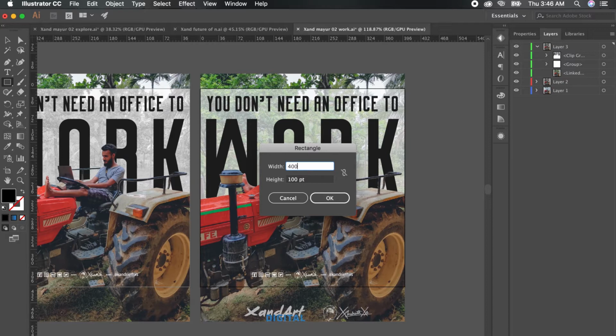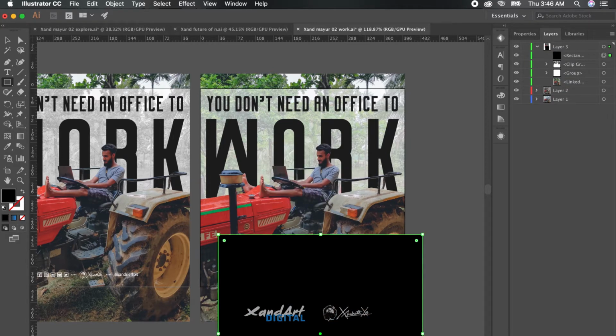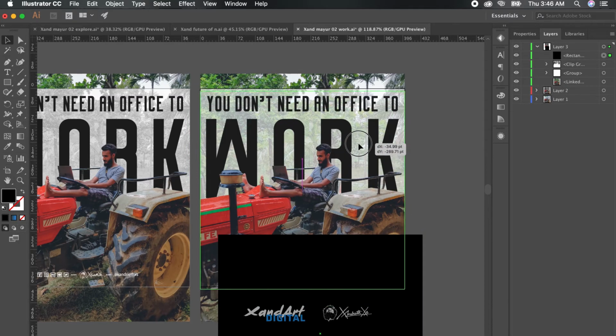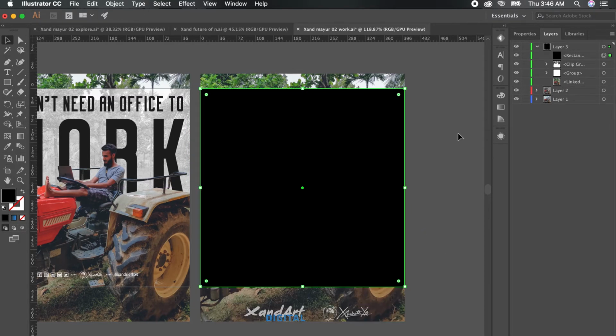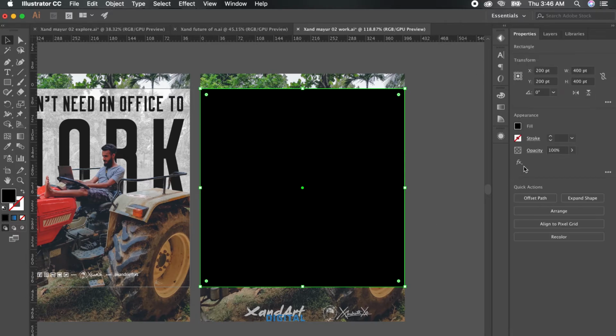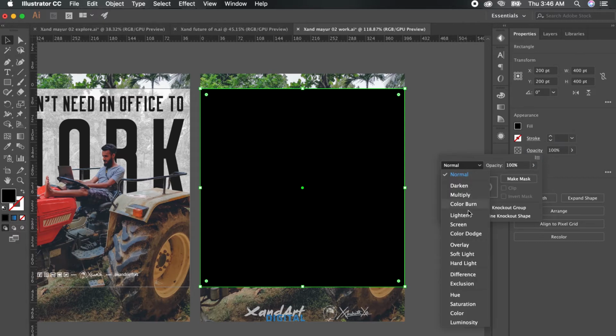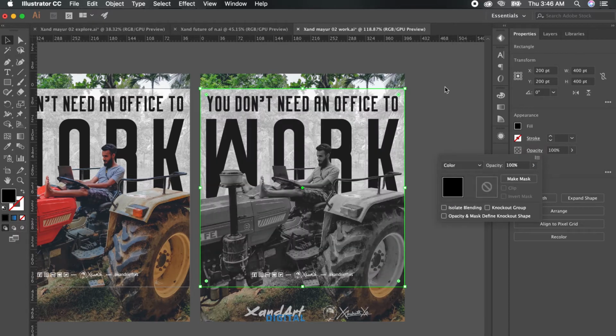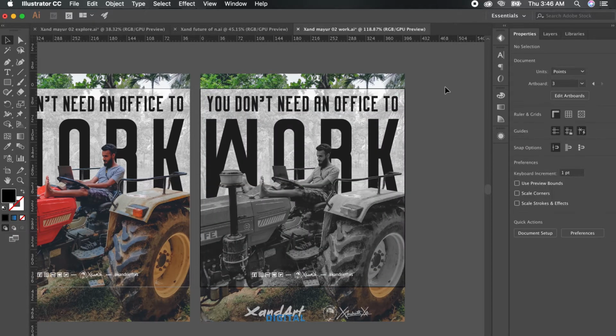Once we have the image we want to convert into black and white inside the Illustrator artboard, we need to create a shape, a rectangle generally, but any shape which covers the part of the image we want to convert to black and white. And it has to be black, absolute black preferably.